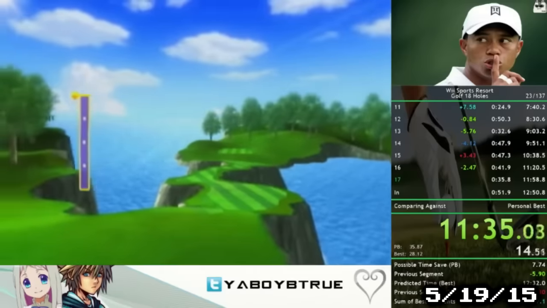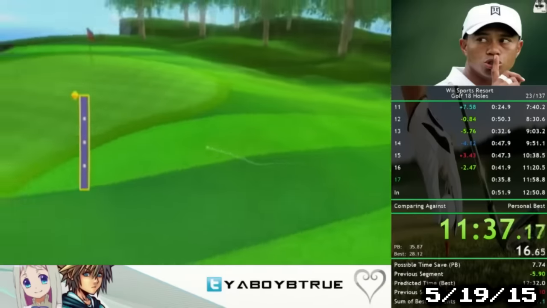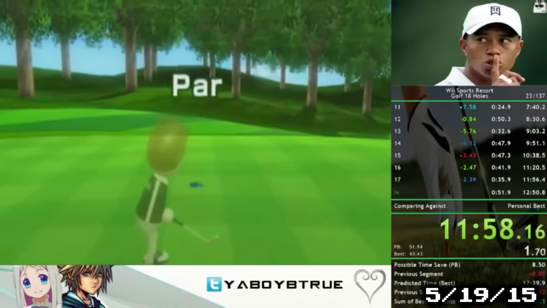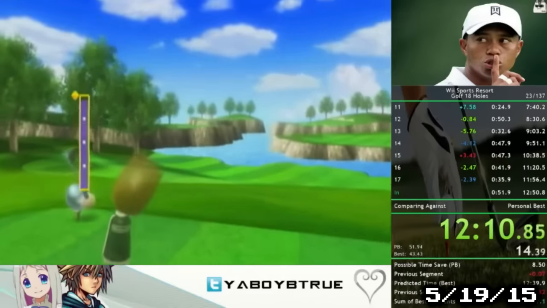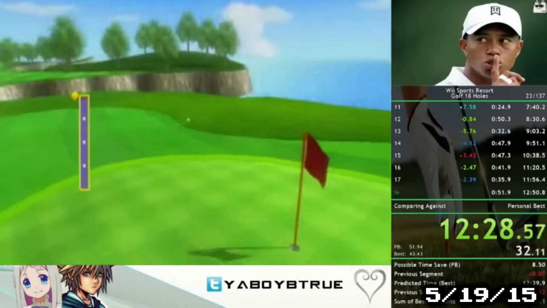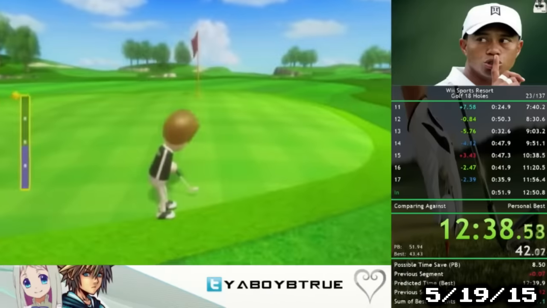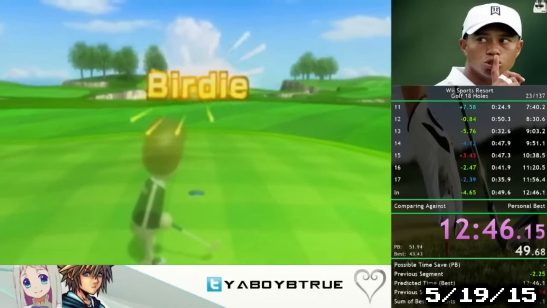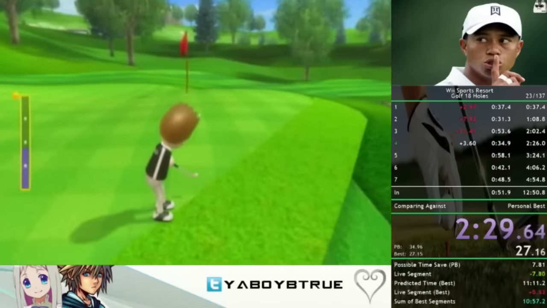His first shot on hole 17 made it onto the green, but it was far from the hole. He had to do two putts to get it in. And finally, he was on hole 18, a hole made up of several islands to shoot onto. He made it onto the green in two shots, missed the putt, then tapped it in to complete his world record speedrun. There were obviously a decent amount of mistakes in this run.